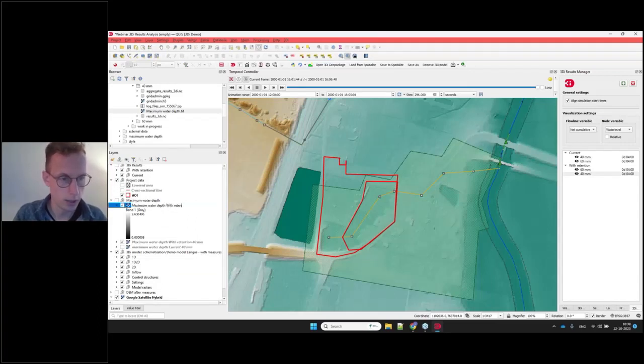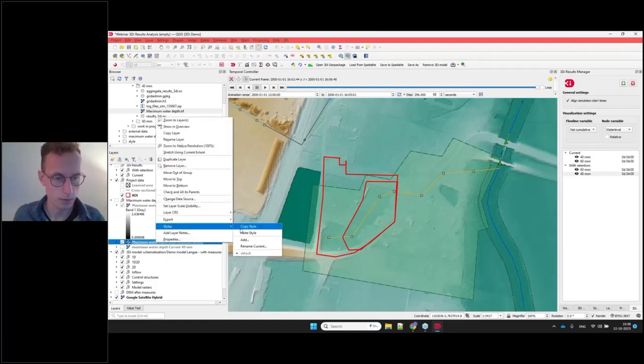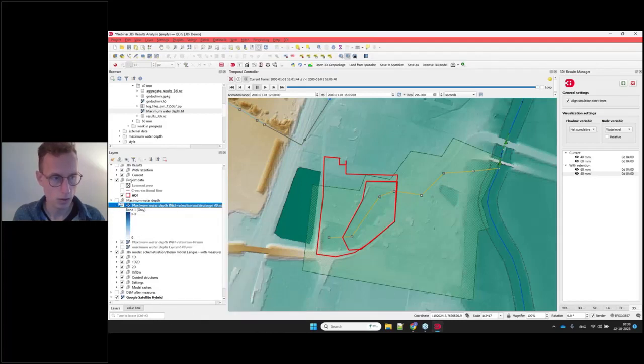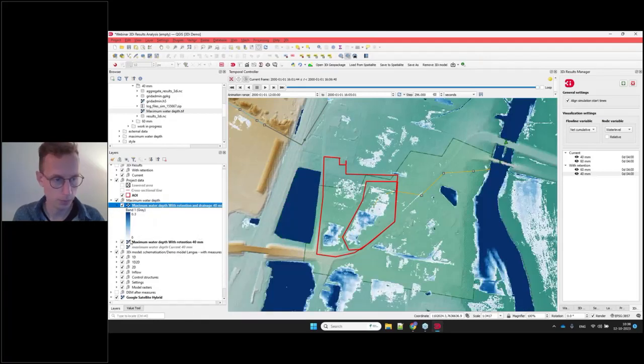With retention and drainage. And we copy the style. We have a look.